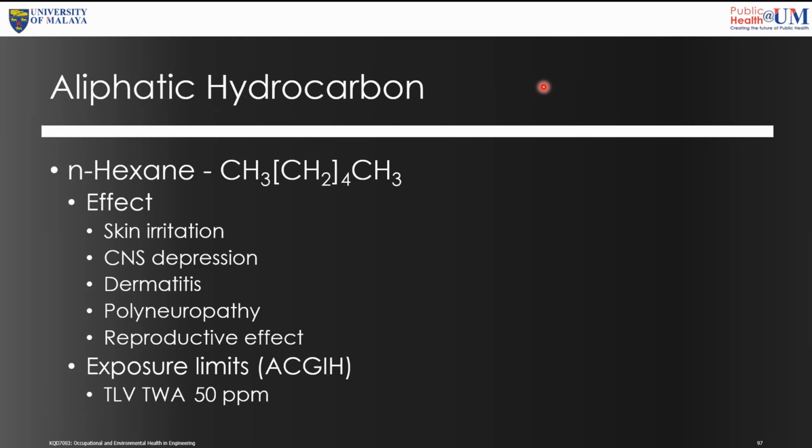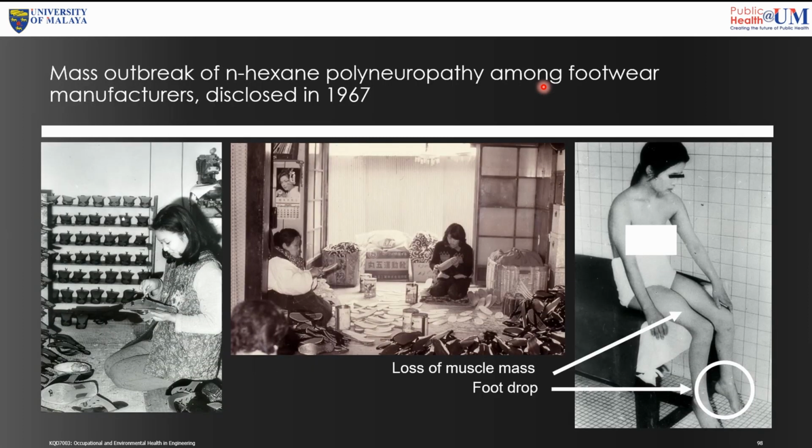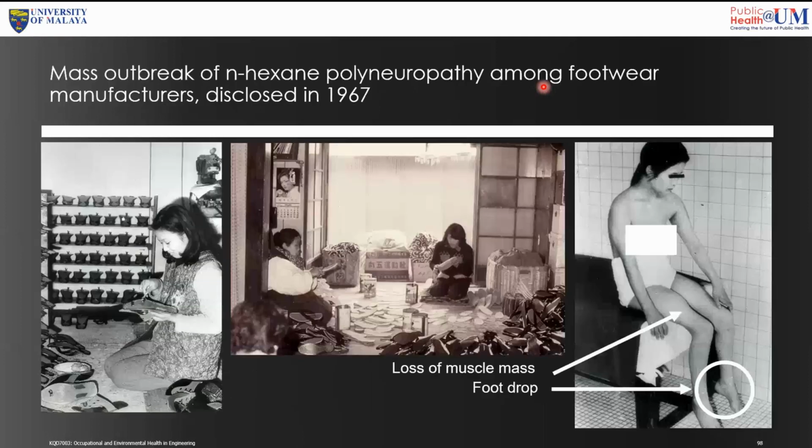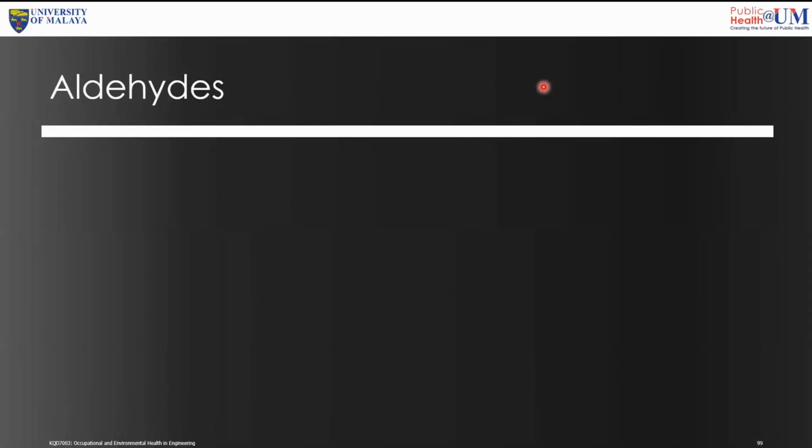All right, it causes skin irritation. It causes CNS depression. It causes polyneuropathy. It causes your brain cells to die, and that's where you get your encephalopathy. It causes encephalopathy also. It's called glue sniffing. It is where they sniff the solvent, because the solvent actually causes this CNS depression, and also CNS stimulation.